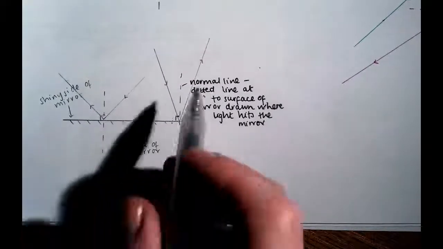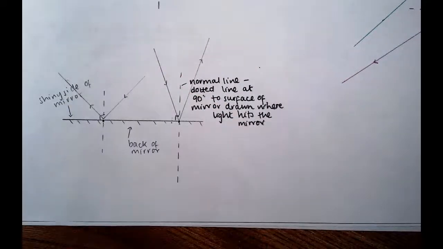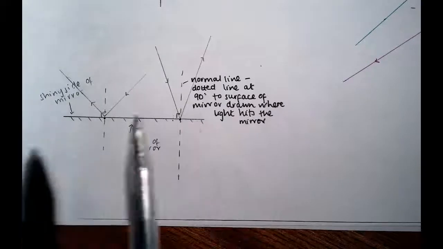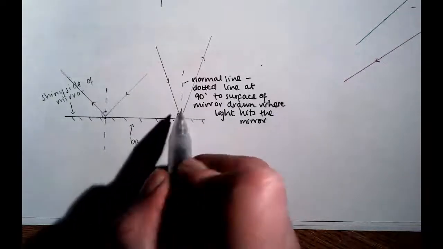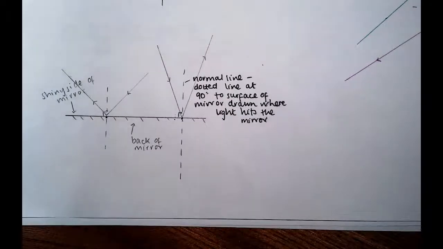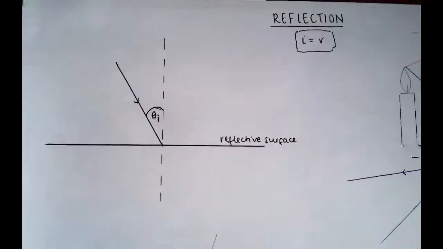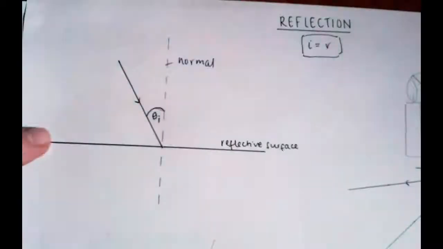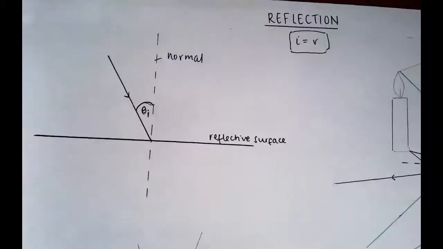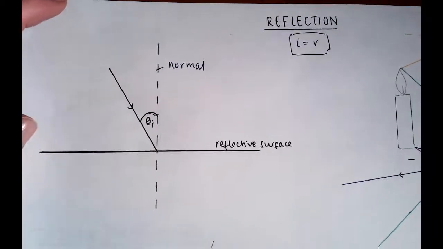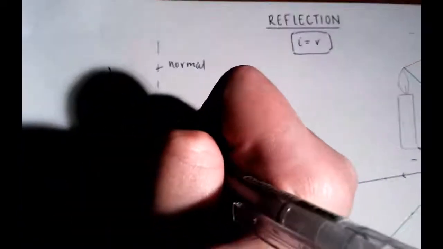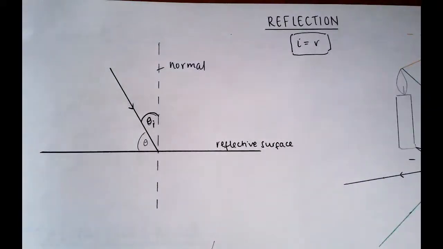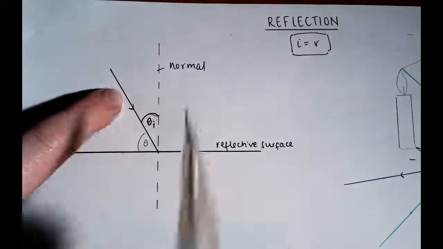You can see that wherever my ray hits the mirror, I can draw a normal line there. It doesn't have to be in one particular position, it's wherever the light hits the surface. So I get my protractor, measure 90, draw that dotted line, and then I'm going to take us back to this slightly less cluttered diagram. You can see my normal is here, my surface is this one. It's really important that you measure the right angle. A common mistake is to measure this angle here, and that would be wrong. It is always the angle between the ray and the normal line.